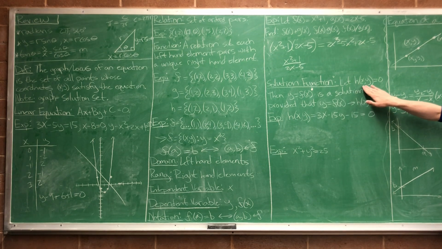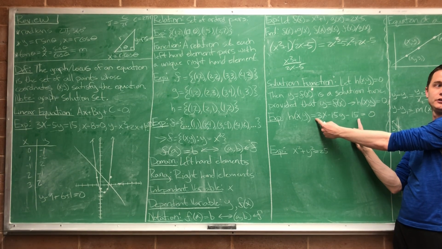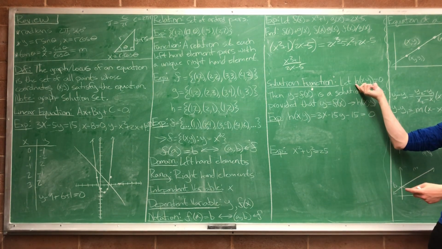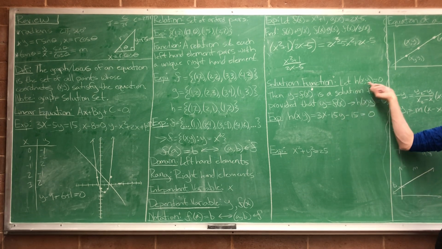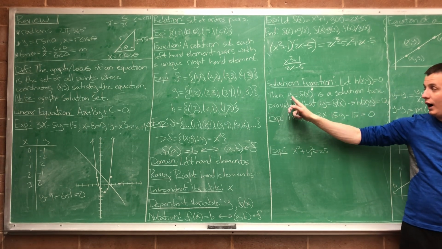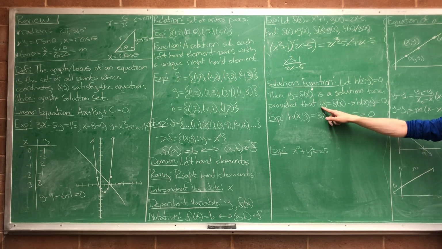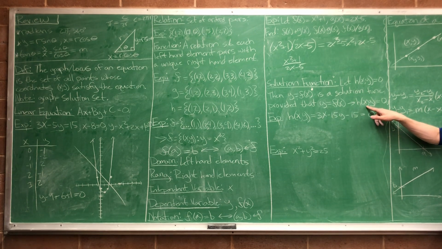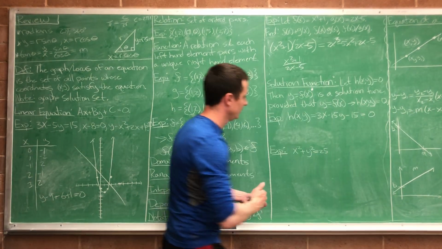So let h of x, y, so now h is some function with x and y as inputs. That's what that means. It's just some expression that has x and y's in it, like this. Here's h of x, y, for an example. So let h be some expression with x and y as variables, where it's equal to 0. Then y equal to some function just in terms of x is a solution function, provided that whenever y equals f of x, then h of x, y equals 0. So now we'll come up with a quick example, and then you'll see how this is simple.